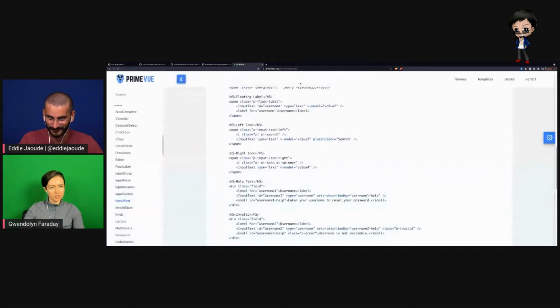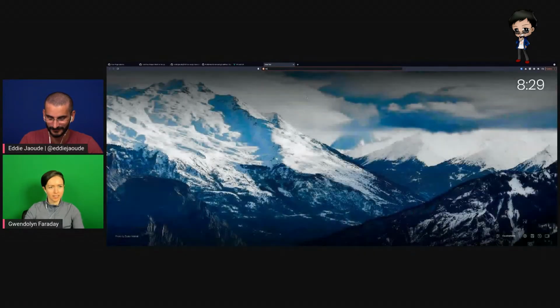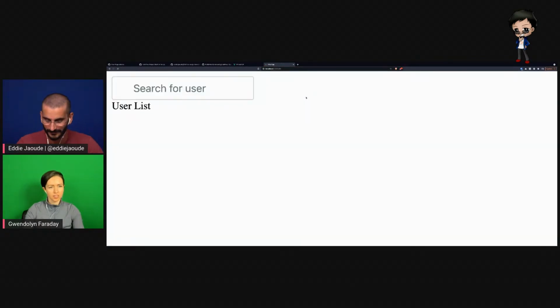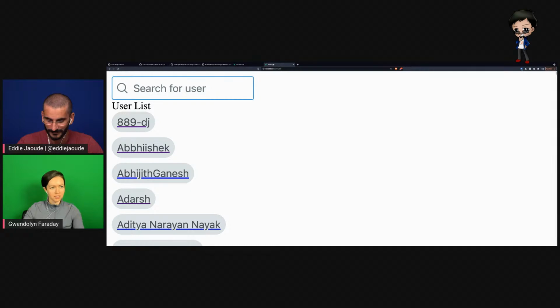What's wrong with that window? Let me try again. I can always open Firefox, and I don't know if I have Firefox set up with the Vue DevTools on this computer, but we'll see. Something always happens in the stream. Okay, there we go. Nothing is broken. Everything works. That's good.